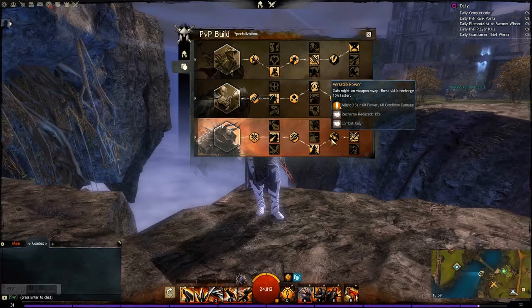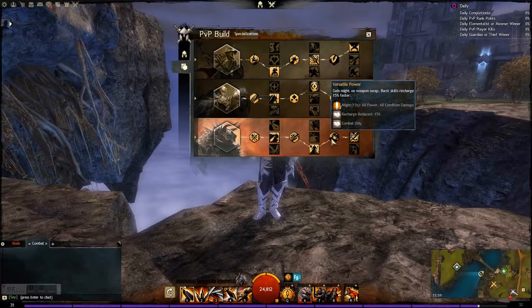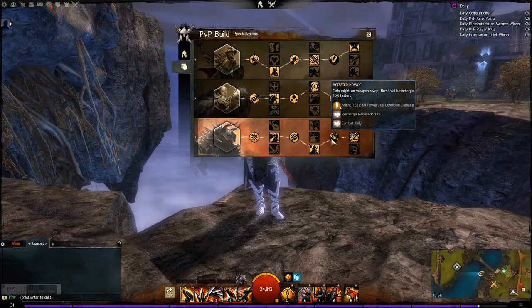Versatile Power. Gain might on weapon swap. Burst skills recharge 15% faster. So we swap weapons, we gain more damage. Not only that, our burst skill recharges 15% faster, which means we can use it more often. Again, I'm one of those people that won't spam it for the sake of spamming it. I'll use it when it's needed. Sometimes I'll use it a lot in a game, other times I won't use it a huge amount.